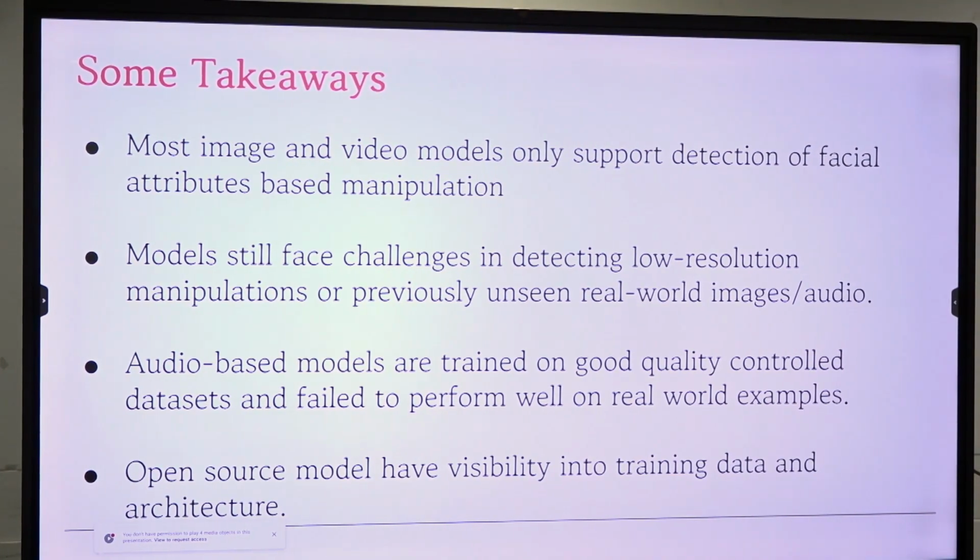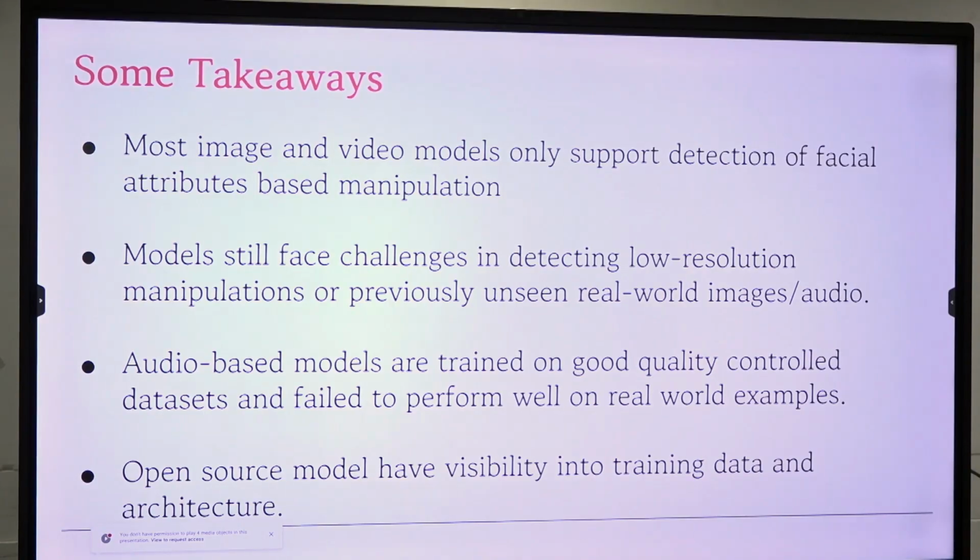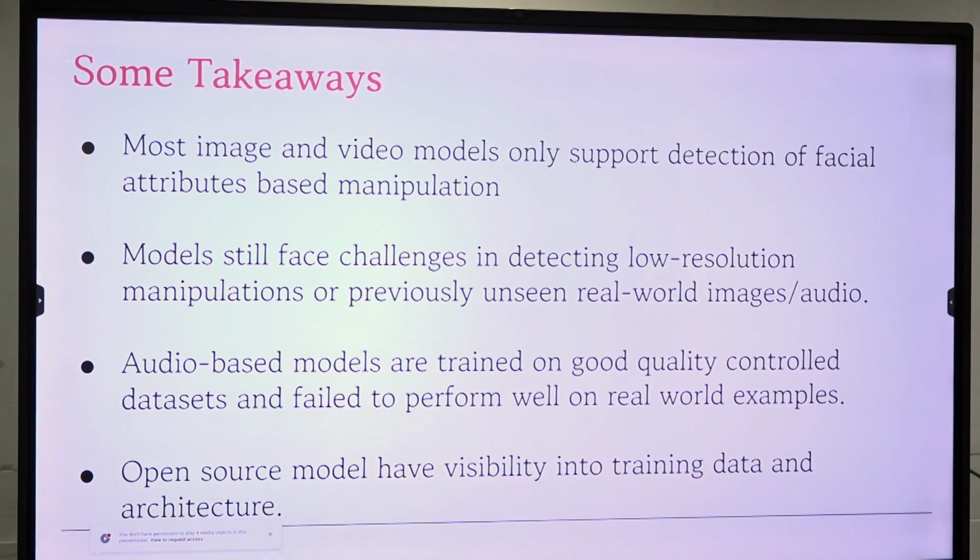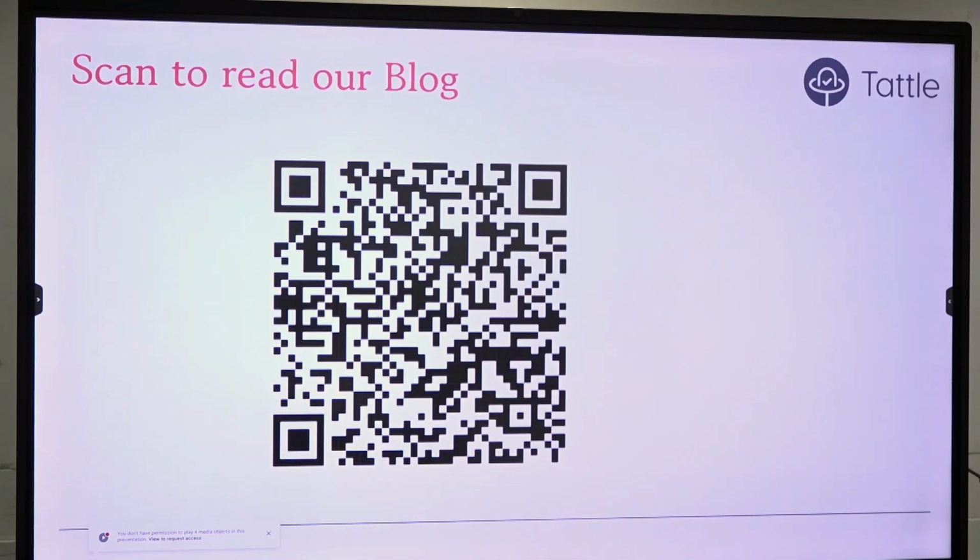Another key takeaway was that looking at open source models also helped us a lot, as there was a lot of visibility into the training data. We could do a lot of debugging. We could understand why this is happening, why some results are working well, why some results are not working well. This is a continued exercise that we are doing. We have also written a blog post about it if you are interested. But yeah, that's it. Thank you.